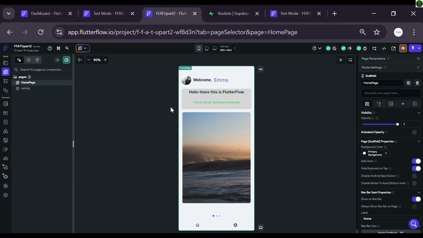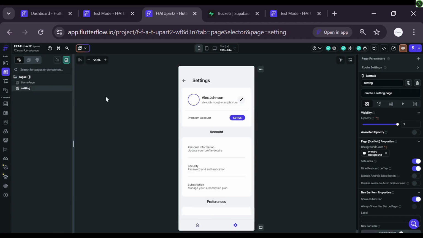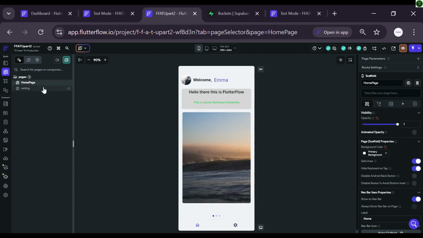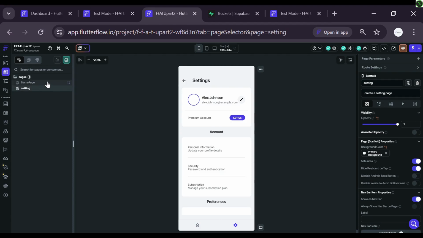So this is where we ended last time with just our home page and a settings page. And also requested you guys to do the profile page. So we'll do that real quick right now. Okay, so let's create a profile setup page, right? To make everything quick, let's just use the page generator. So profile page, profile setup page, right? So we generate this.